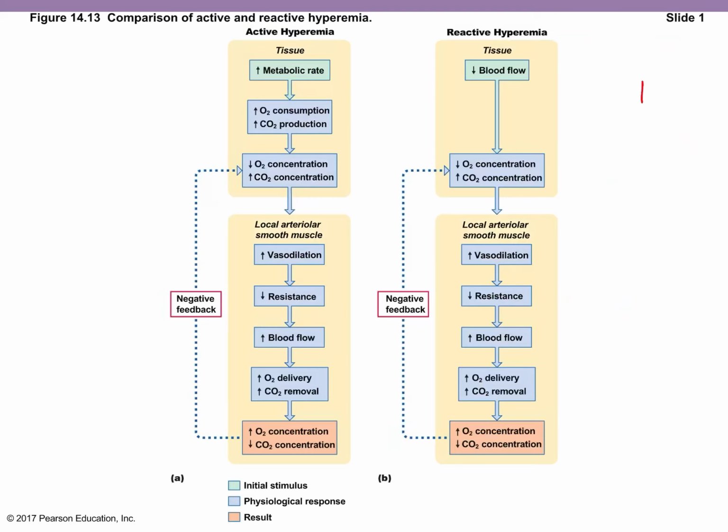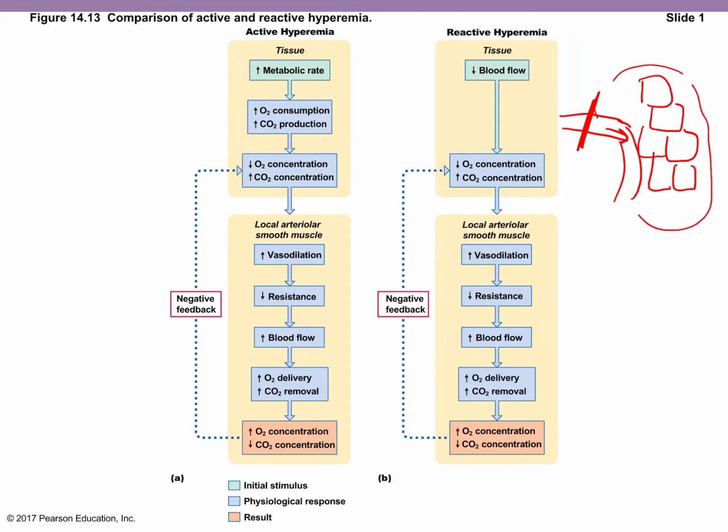You're pinching off a blood vessel, and the blood flow is restricted to some cells. So here are some cells, I'm just going to make a collection of cells, and here's the blood vessel that's delivering blood to those cells. If you stop the flow of blood because you've pushed down on that blood vessel, these cells are going to continue to be alive. They're going to continue to use oxygen, and they're also going to continue to pump out CO2. So these cells are going to act in a similar way as exercise.